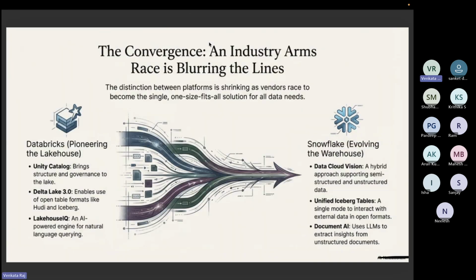Yeah, this is one of the advanced topics. Though we can discuss it later, I just wanted to put it here to explain where the industry is looking. Currently, Databricks is the market leader, but Snowflake is also evolving its warehousing architecture into a lakehouse architecture. So anybody that's not using Databricks is using Iceberg.